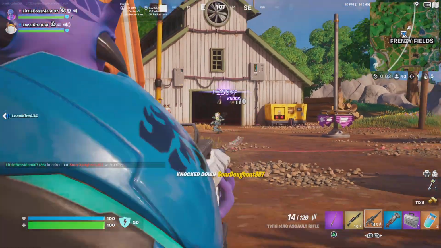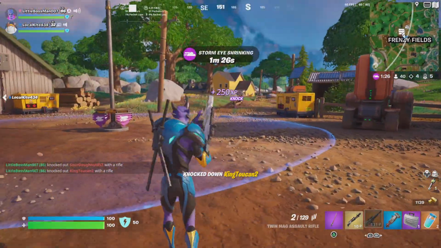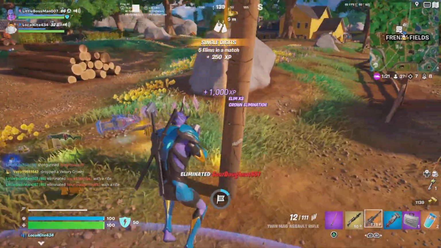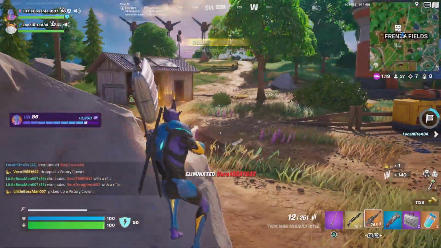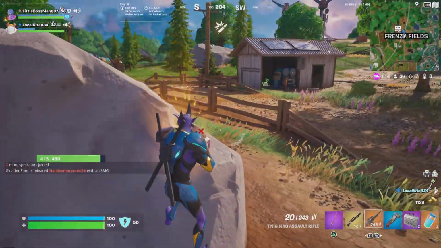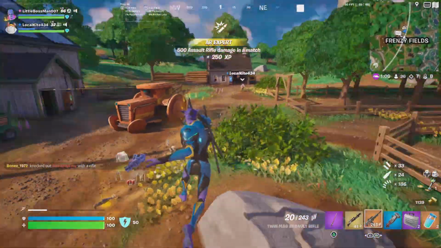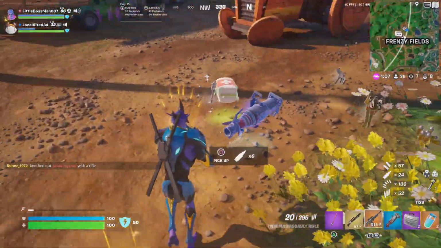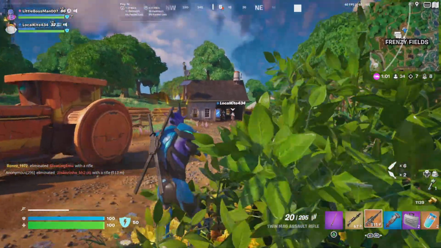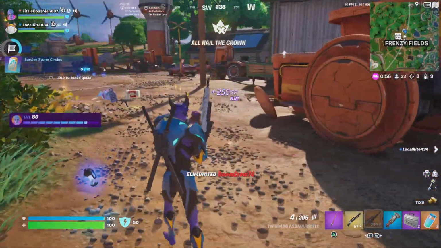Nice. Oh. Knocked? Yeah. Oh, just go. Where? Oh, okay. Ooh, that guy had a crown. Dang. Okay, he has a briefcase if you want it. I'm good. Okay. Oh, they have the Mythic Ray Gun. Cracked. Dead. Alright, Mythic Ray Gun right here.